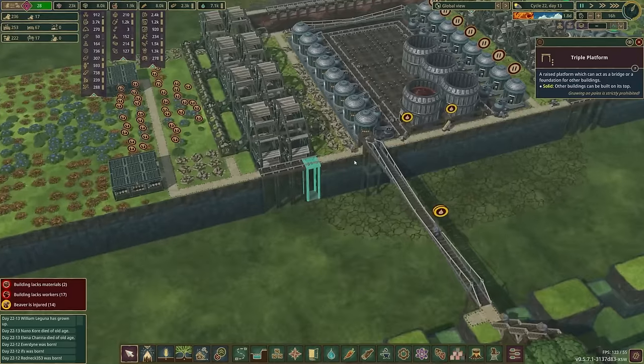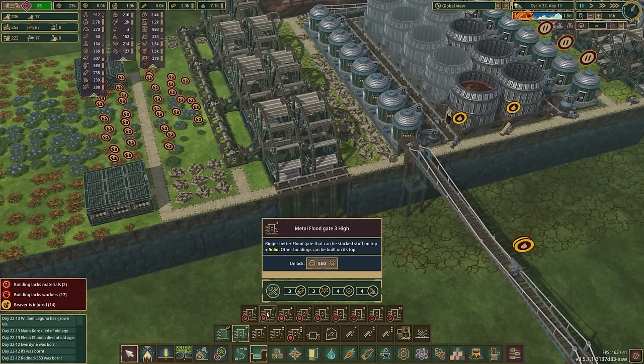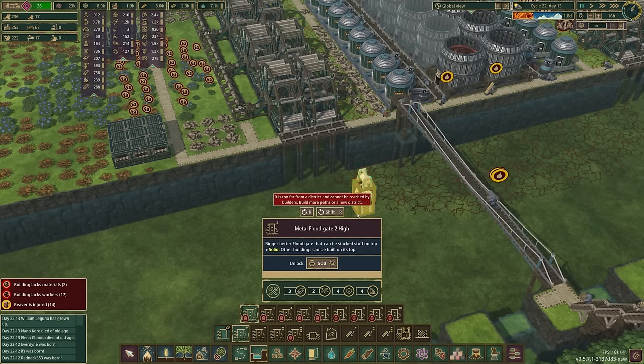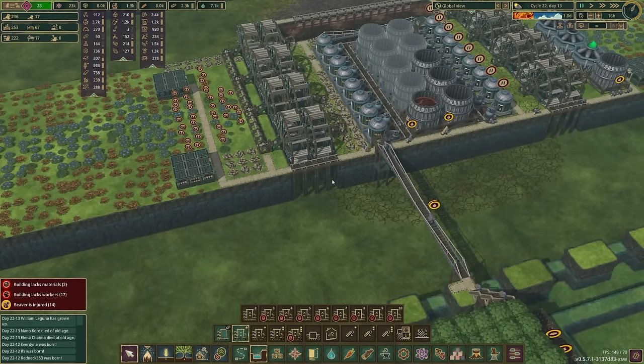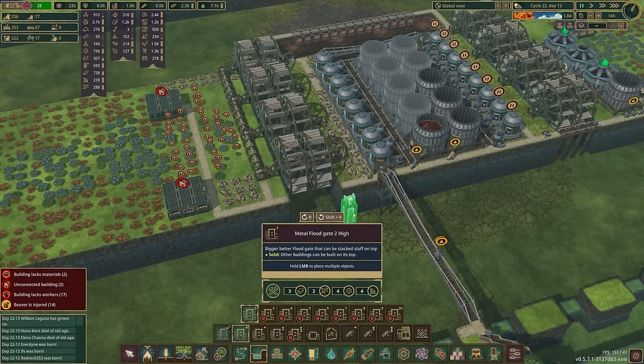So let's go ahead and pause this, because we do have less than 2 days before this bad tide comes in. But I think our solution here is going to be to go into our metal floodgates and put some of these two or three high floodgates, depending on how it wants to count height level, and put those in here because these, let's just go ahead and unlock the two high. Yeah, this is the one we want because we can put a platform right on top of this and no problems whatsoever. So we're going to go ahead and get these replaced right here. And yes, that will disconnect everything, but it'll be fine.